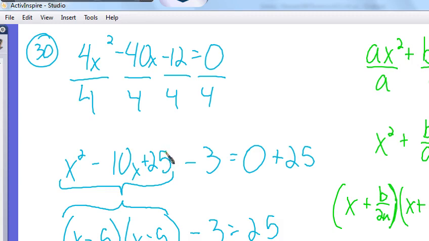We took the result of dividing b by 2. Negative 5 times negative 5 gave us 25. So this is like negative 5 and negative 5. So we'd have to multiply it by itself to get that new number. Right? So let's scoot these guys over a little bit. Make room. So we're going to multiply b over 2a by b over 2a. We're going to take b over 2a and square it.